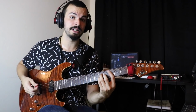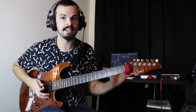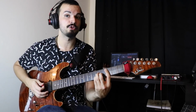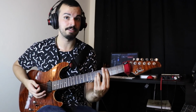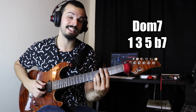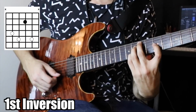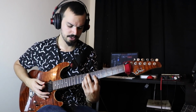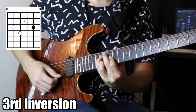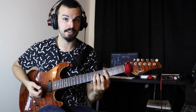Now, if you wanted to get a dominant chord, we all know that a major 7 chord is just 1, 3, 5, 7, no accidentals whatsoever. So if we wanted to change that up and play a dominant chord, we'd have to drop the 7th of the chord and get a flat 7th or a minor 7. So you end up with 1, 3, 5, and flat 7, and it's this guy right here. Move that up, and you end up with this guy, which is the first inversion. Then we go up to the second inversion, and then to the 3rd inversion, which has the 7th in the bass.